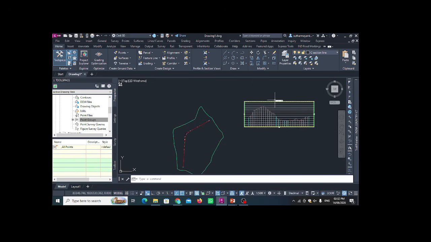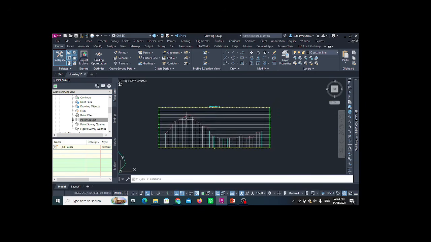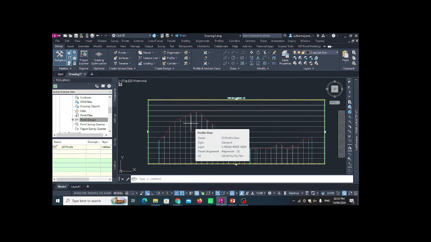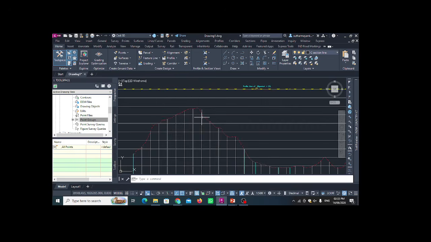Whenever you work with a company, they provide their catalog and their template style to you. So this is not a difficult part. All these styles are given as per the company template. You have to draw as per the company template because every company has its own standard. So they will surely provide their templates to you. And also whenever I share any Civil 3D file with you, my template is also shared with you. So whenever you import my file into your profile, you can see how the template is working. And if you only open your own file and import the points, maybe the template is different from my template.